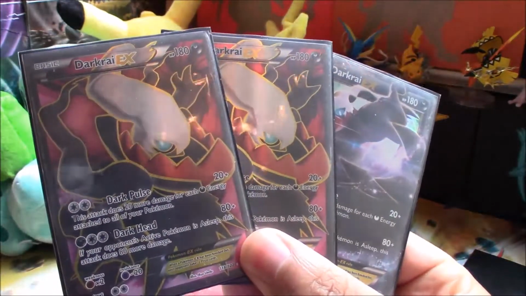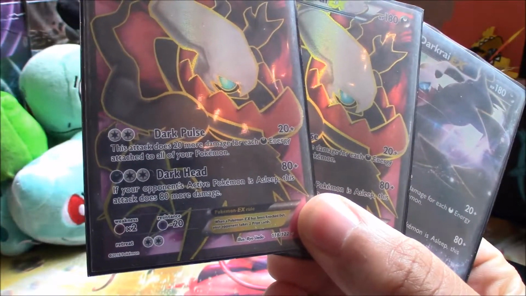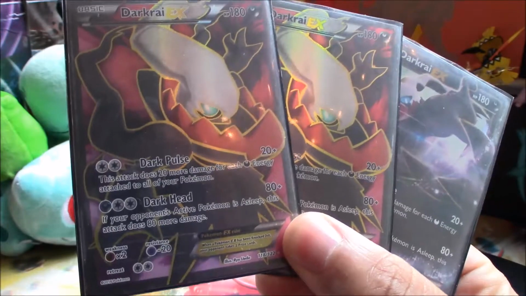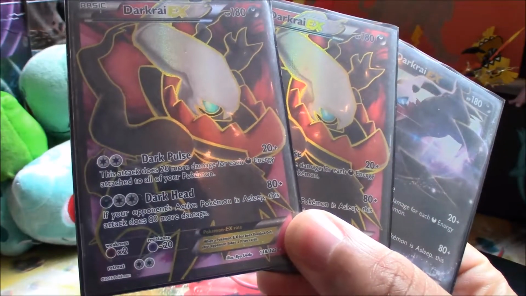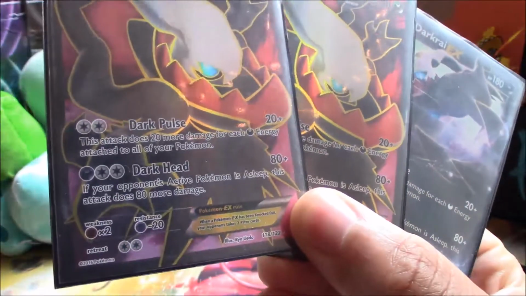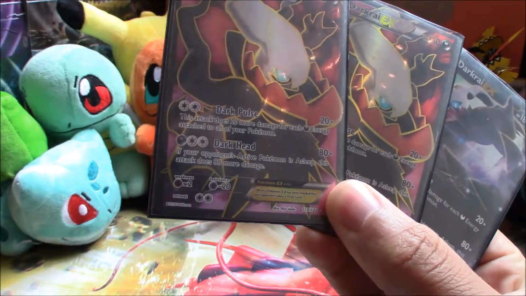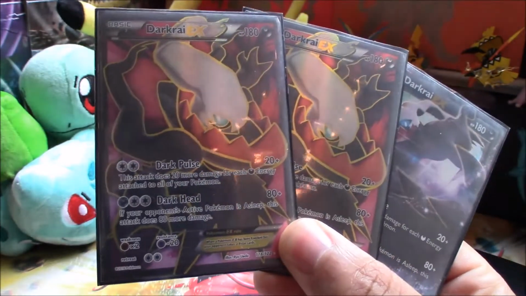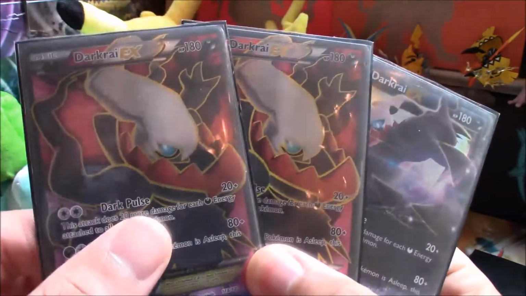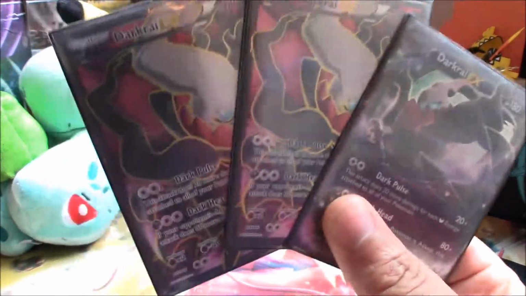So, your traditional Darkrai EX for Dark Pulse for a DCE, although we don't use double colorless, we use Dark Energy, because the more Dark Energy on the field, on your side of the field, the more damage you do. 20 plus 20 times the amount of energy on the field, or 20 more damage. So that is kind of what we're going for in the beginning of the game with our Darkrais.